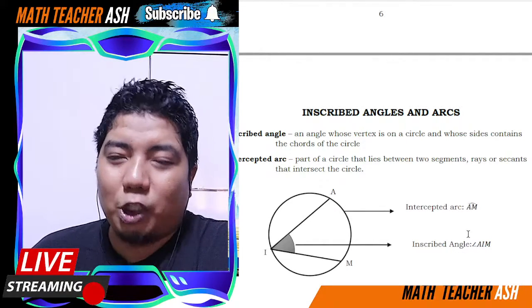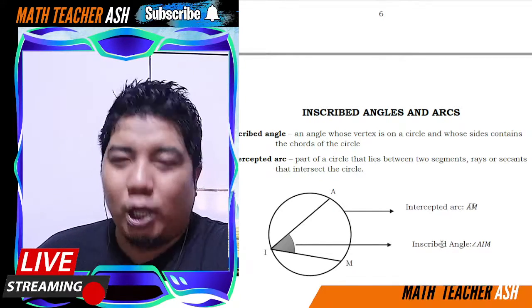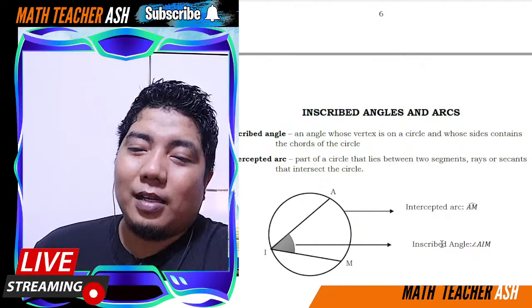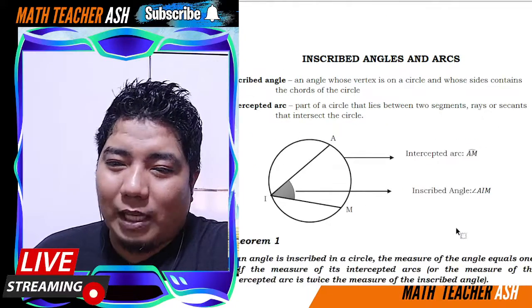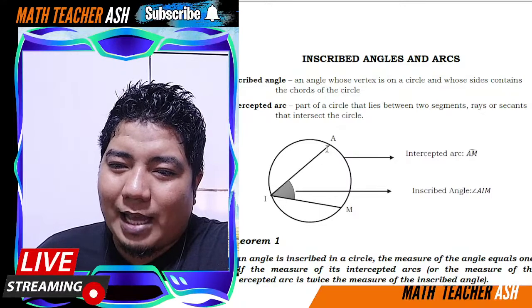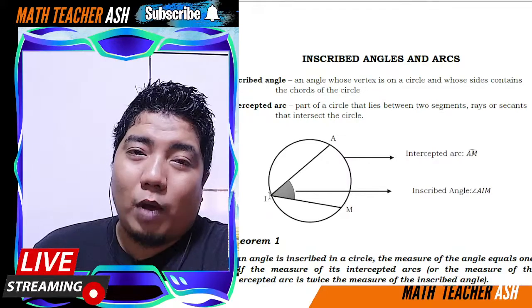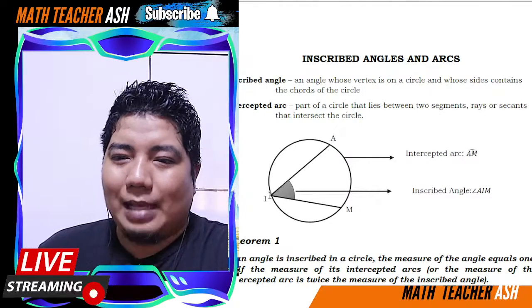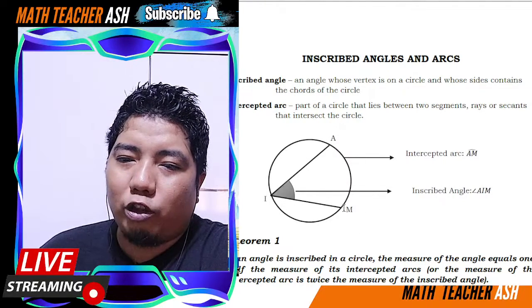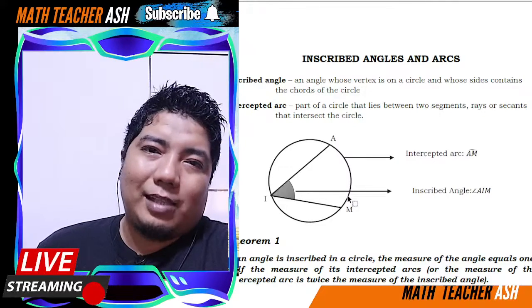So, by definition, an inscribed angle is an angle whose vertex is on the circle. So, meaning hindi siya doon sa center kasi central angle yon. Ang inscribed angle is on the circle. So, example, you have this figure. So, we have here, ayan, angle yan, di ba? That is an angle. Pero yung vertex niya is part of the circle. So, ang tawag dyan is inscribed angle. Of course, yung kinakain na arc ng inscribed angle, yun yung tinatawag na intercepted arc. The same definition as to the intercepted arc for central angle.